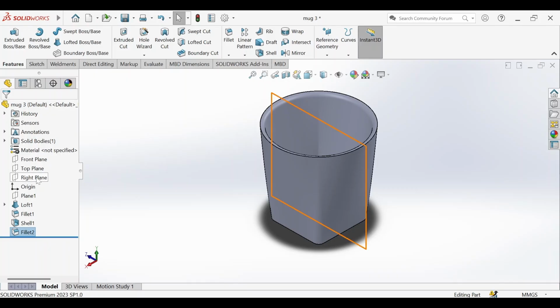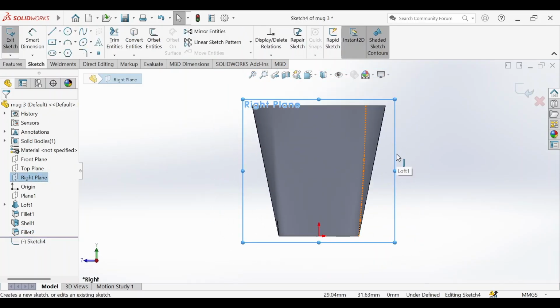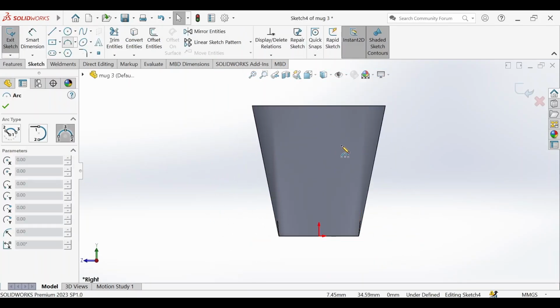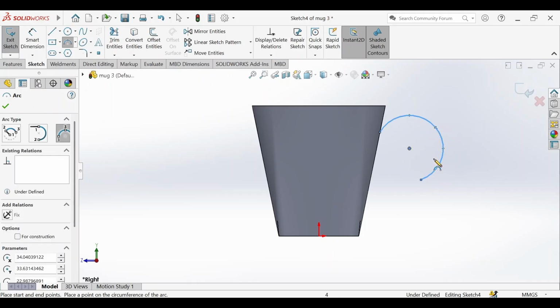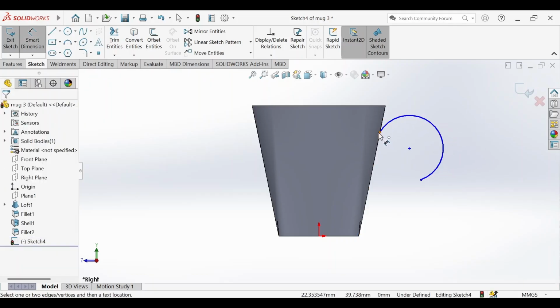Now to model the handle, start sketching on the right plane. For this design, start with the 3-point arcs. Set geometries for a fully defined sketch.